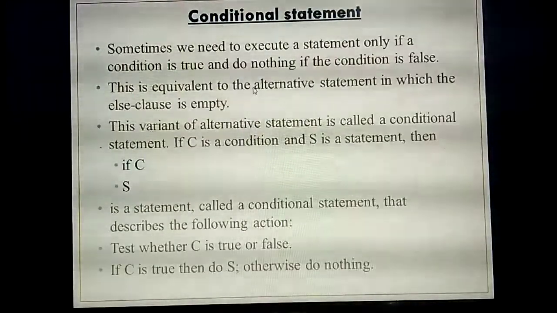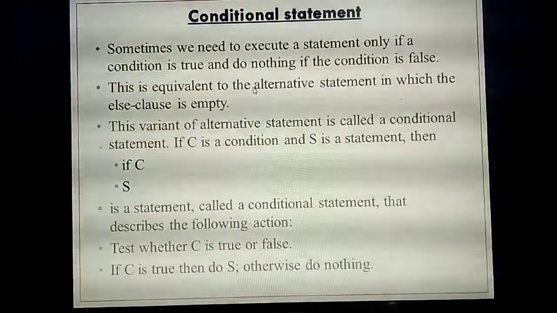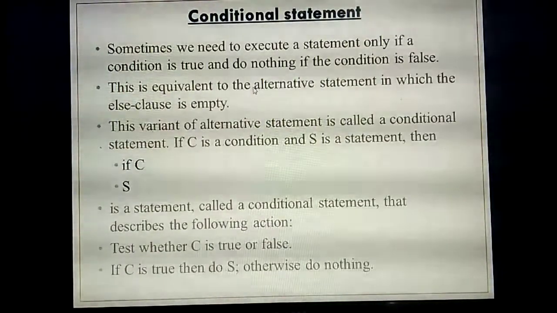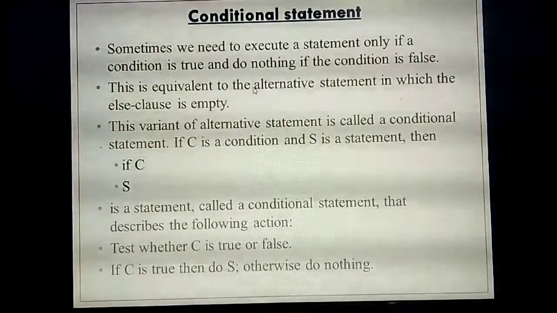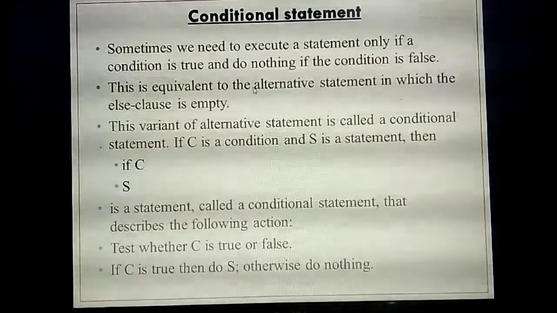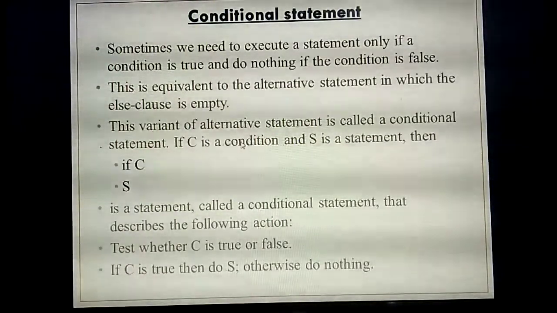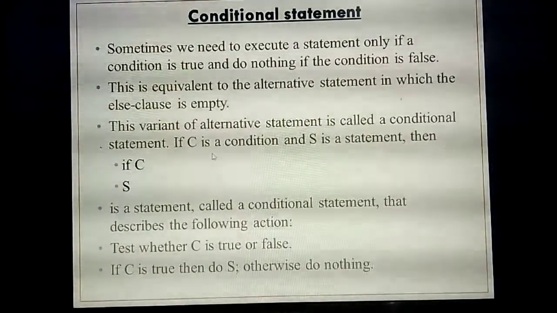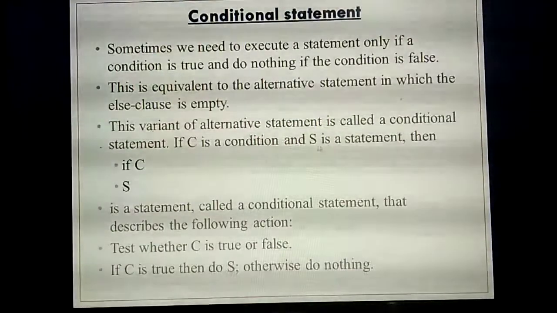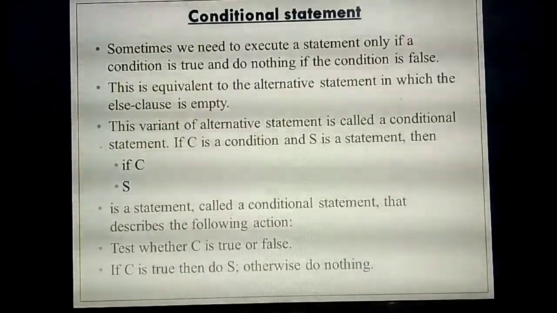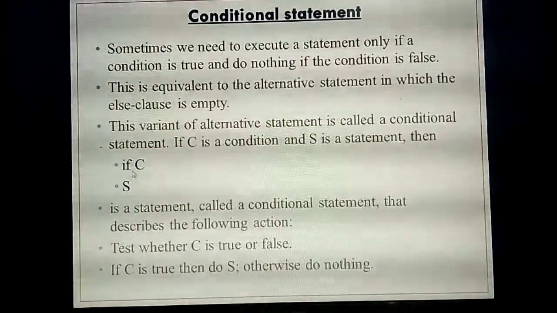Okay, so it is similar to the alternative statement. In the alternative statement, if else, either the if block or the else block will execute. But here the else block always becomes empty. Only the if block alone executes. So we are calling this a variant of the alternative statement. So this conditional statement is a variant of the alternative statement. So listen, if you are giving some condition, how many statements need to execute? Only one statement. So the statement we are denoting with the letter S, and the condition we are giving with the letter C. So S is called statement and C is a condition.